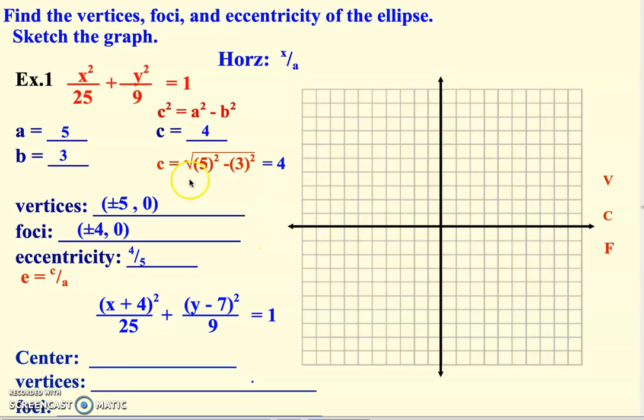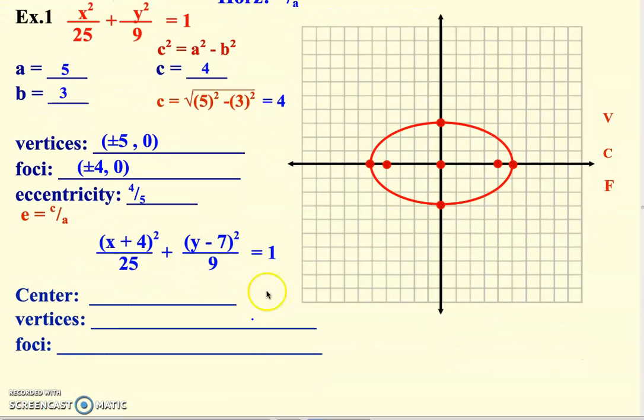Okay, let me pop up the points for this so we can see our first graph. So there's our center. We can travel out 5 and 5. Foci don't help us draw the graph, but you can certainly plot them. And then the B distance, 3 and 3, and then draw your ellipse. Pretty easy to draw.